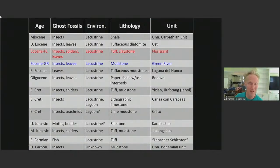And it turns out that this type of ghosted preservation, or ghost preservation, no matter how spooky it may sound or may not be, has been around for about 300 million years, going all the way back to the Carboniferous period. And it affects insects, leaves, beetles, moths, spiders, even fish in some cases. And almost all of these deposits are fossilized lake deposits. And so there's something about fossilized lakes or maybe freshwater estuaries and the like that we've been missing out on in terms of its evolutionary and geologic history. And some of the clues to that might be in the way that the fossils are actually preserved, not just the fossils themselves and what they are.